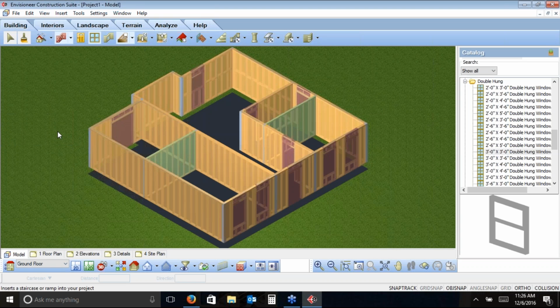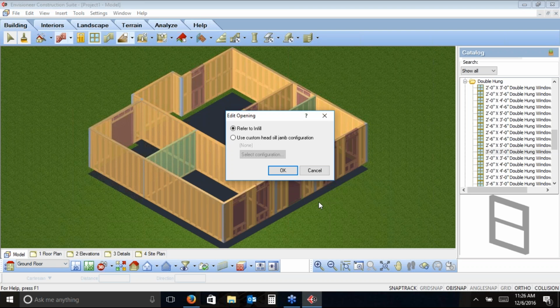And I'm going to go back into that framing mode on and off. Because in here, I want to tell it that on that front door, there's a point load coming right down on it. And the header size, those two 2x6s that I specified, isn't going to cut it. So I need to specify a different header size, go out to engineering, and supply a different product here. So I'll select that opening, right-click, and look at its properties.